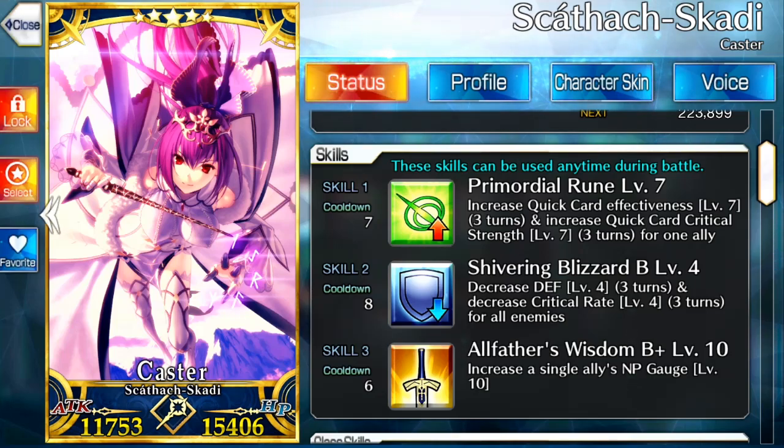And then her second skill, if you just need to know what it does, it reduces all enemy defense for 3 turns. At level 10, it's 30%, and at level 1, it is 20%. It also lowers crit chance at 20% at skill 1 and 30% at skill 10. Alright, easy enough to learn. So you really want to make sure that her skills are at the maximum level.